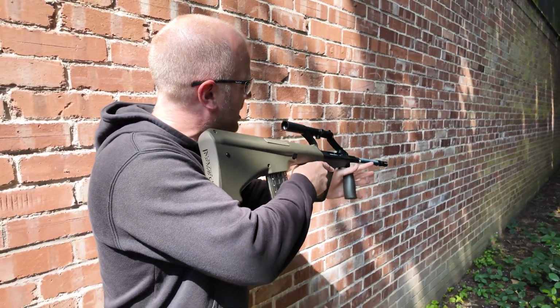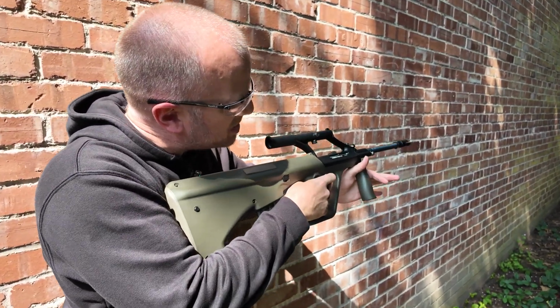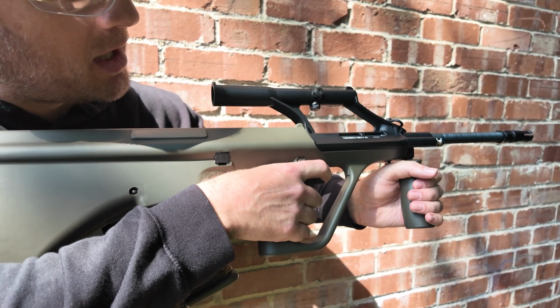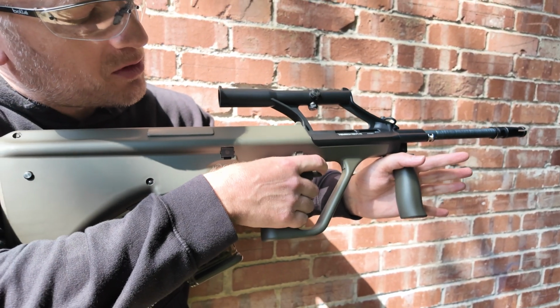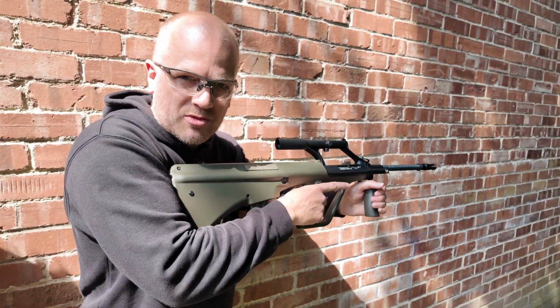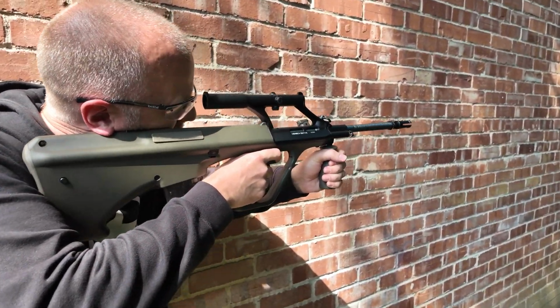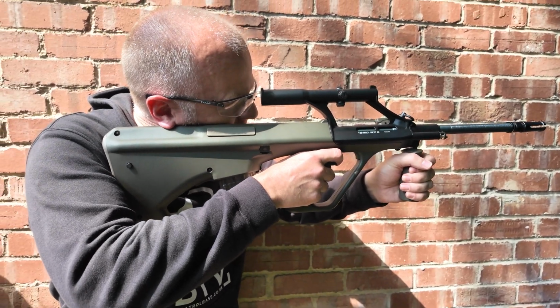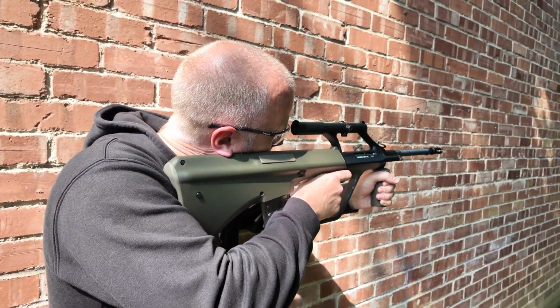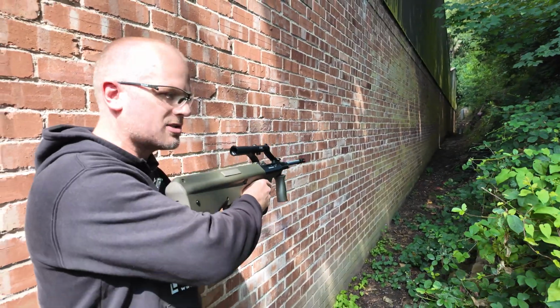That's nice. It seems to be hitting the can fairly consistently, and you can see I can either do the short pull of the trigger and get a shot off, and even if I do the full long pull, still only one shot. So that's the semi-auto only function demonstrated there quite nicely. But yeah, that seems very satisfying to shoot with that pre-cocking on it. Makes it quite quick trigger response. And yeah, I'm getting out to that can fairly consistently, so very good.